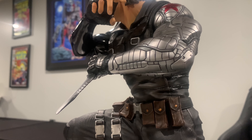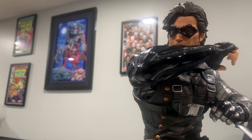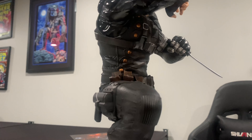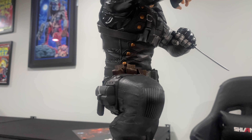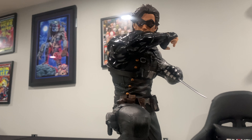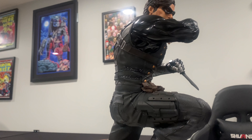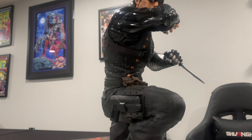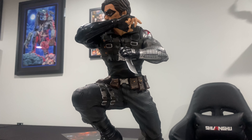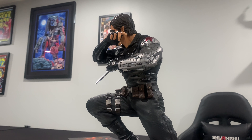Other than that, I think it's very, very solid. Going up to the portrait — the portrait is nice. I like everything about the statue. I think it's a solid piece. When you talk about paint, I'm giving it a five out of five. Design, a five out of five. The sculpt is very well done. I would have loved to see one more portrait — I thought that would have been cool. I don't have any complaints except for that hand part. That's the only complaint I actually have. With that being said, I'm going to give it a 4.5 out of five. Very well executed, very well done. I can't wait to put this next to Taskmaster. I'll show you guys some revolving pictures at the end of the video.